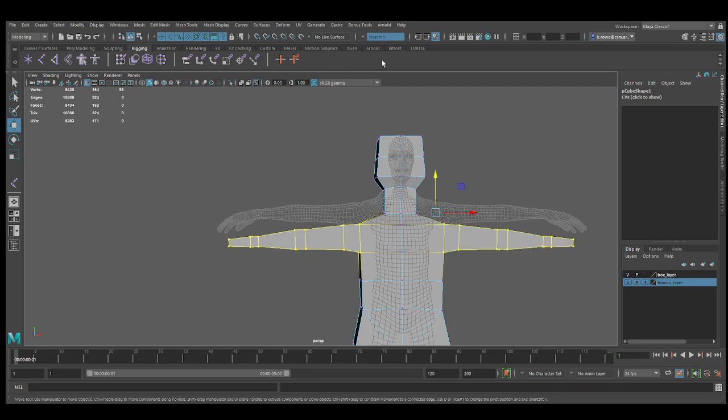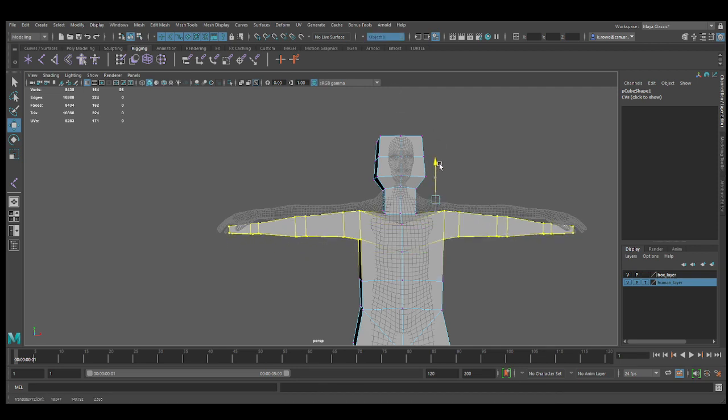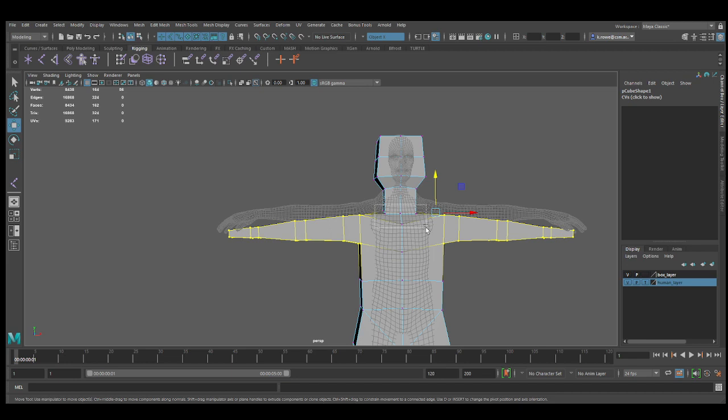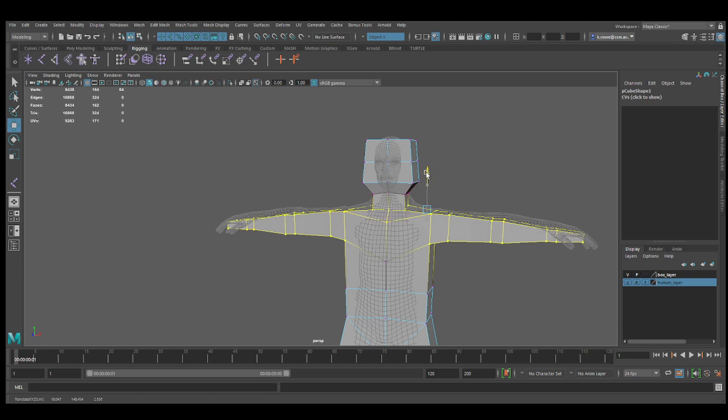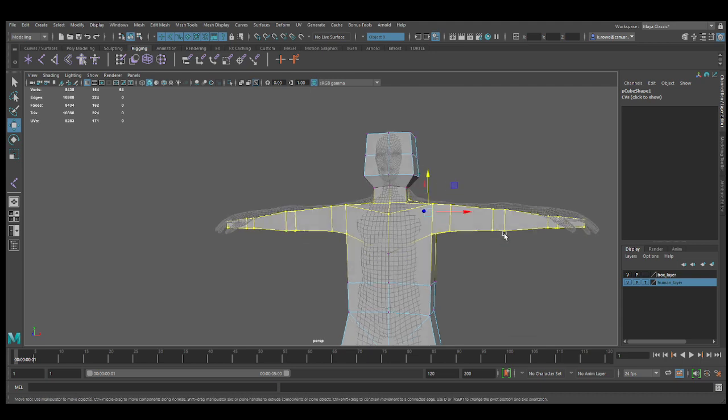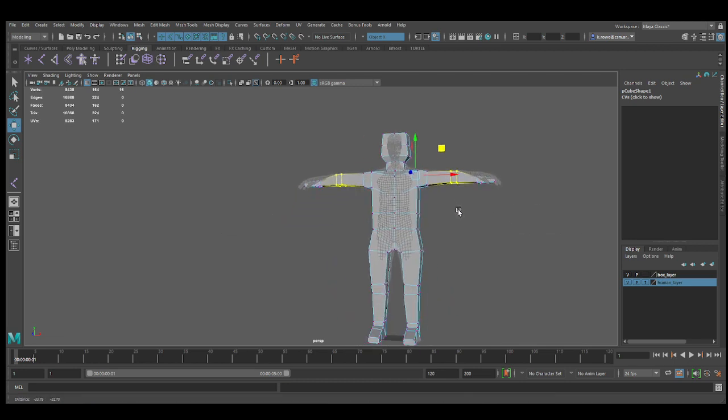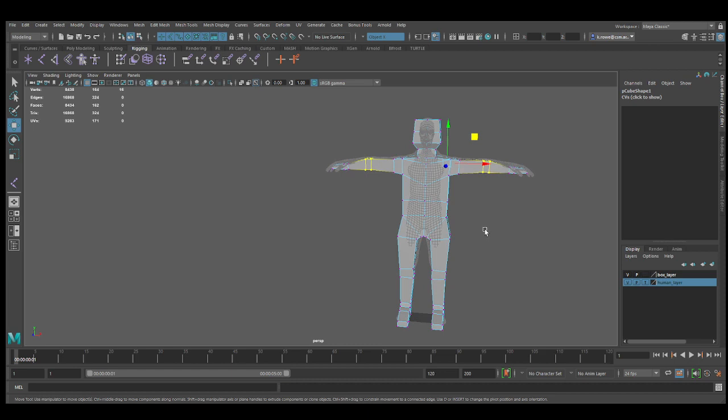Symmetry back on. So you can see I can start using this as a reference. I'm going to put my pivot back down. My pivot's in a weird place now because of the last selection.